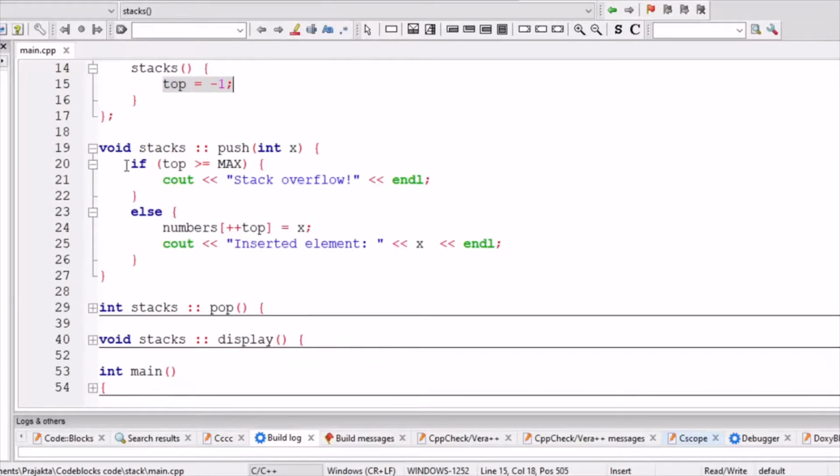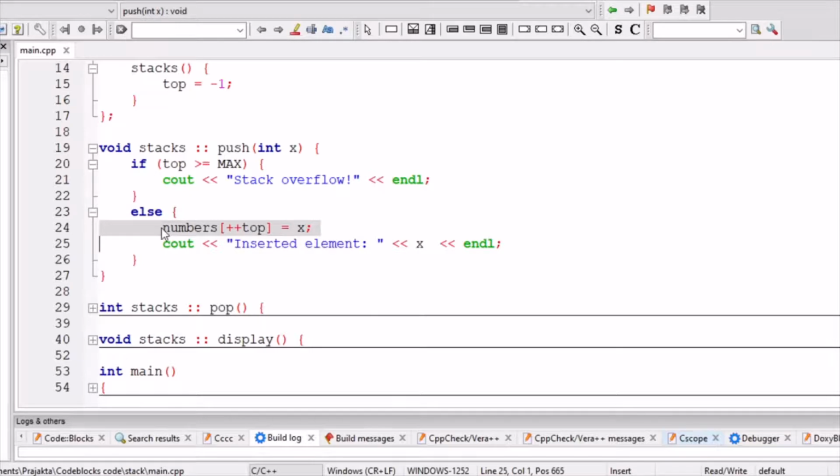First up, we have a push function in which we're going to push integer x, whatever the parameter is, into the stack. First, we're going to check if our stack has number of elements greater than 5. As we see in the terms section, that is going to be an overflow condition, so we're going to display a message accordingly. Otherwise, if there's space left in the stack, we're going to insert the element into the stack.